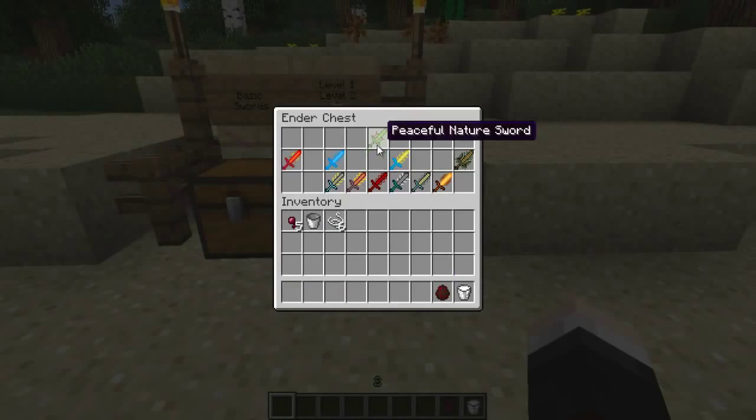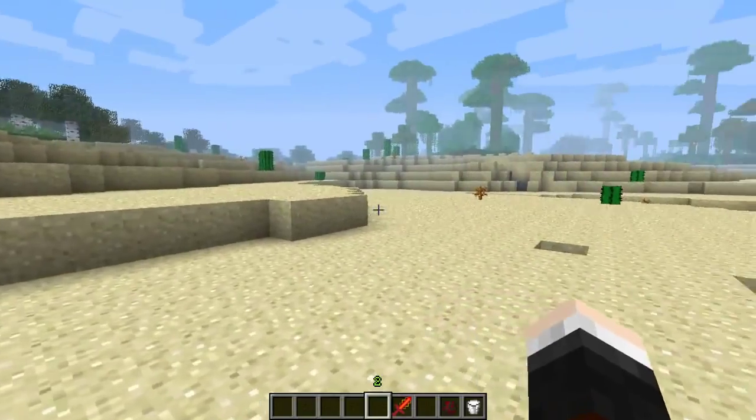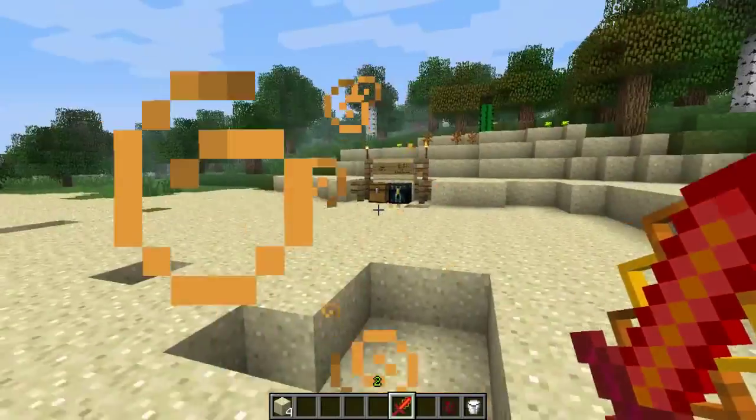The next one is the level 2 tier, and we've got the Meteor Sword up first. This has 7 damage, 1,500 durability, so it's getting better, and we've got a fire charge, 4 blaze powders, a blaze rod, and the fire sword from earlier. And the special ability of this one is that you can fire gas balls, I believe. Oh, yes. Oh, no! No, that was bad. That almost went incredibly wrong.